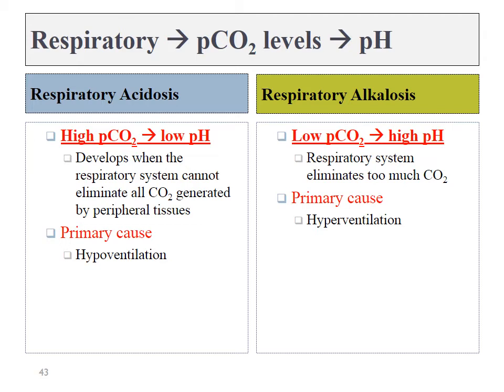Conversely, alkalosis can be caused by a drop in CO₂. Hyperventilation is dangerous because it can lead to an elevated pH — when somebody's hyperventilating, they're exhaling abnormally large amounts of CO₂, getting rid of too many acids and leaving behind the bases, causing alkalosis. An easy treatment for somebody who's hyperventilating is to get them to breathe into a paper bag. That way, every time they exhale, they're going to be inhaling elevated levels of CO₂, which should compensate for their CO₂ loss due to hyperventilation.